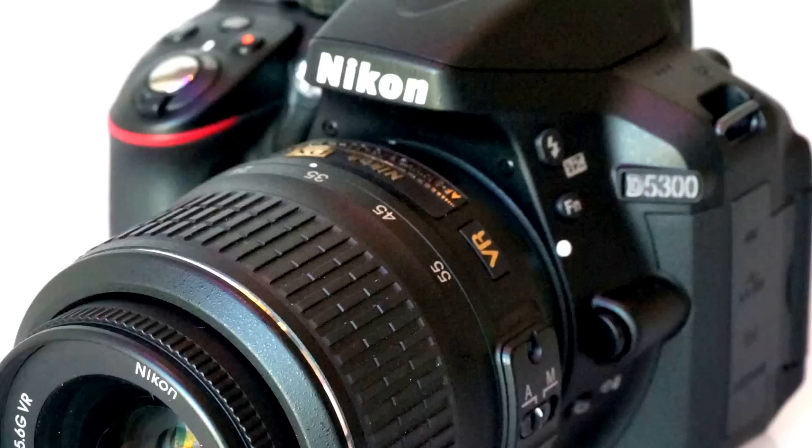If you want something newer and more robust that can shoot 1080p at 60 frames per second, then maybe you want the Nikon D3300, or possibly even the D5300, which has a flip-out articulating screen. The prior model was the D5200, which had a 720p 60fps limitation, whereas the new D5300 has 1080p 60fps. Those are the major differences between the D5200, D3200, and their successors the D3300 and D5300.